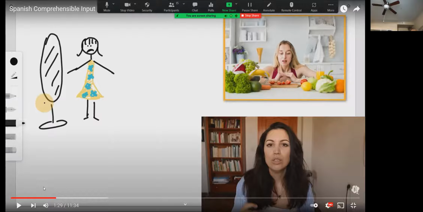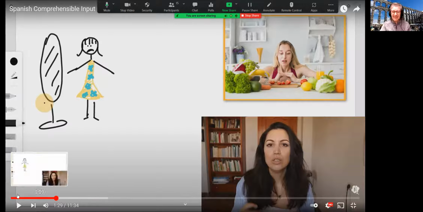In Spanish, we cannot use the go word, ir, to say go on a diet because ir indicates movement. But hacer una dieta means to make a diet for yourself. That makes sense in the Spanish lexicon. Okay.